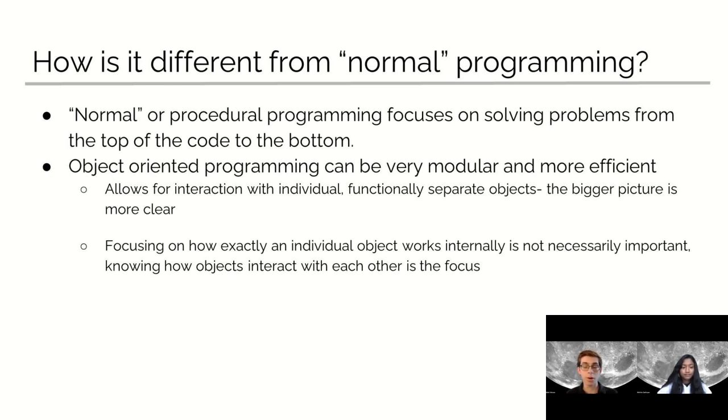Now, something that is important when it comes to object-oriented programming is that it is not necessary to know exactly how an individual object works internally, but instead to understand how to access that object's attributes and methods in such a way that you can interact with those objects in order to accomplish an end goal. This is a key concept you might have heard before, and it's called abstraction, which is the idea of hiding information that's not essential and only revealing what is absolutely necessary for functionality to the user and other objects.